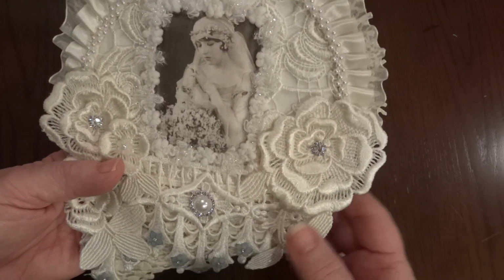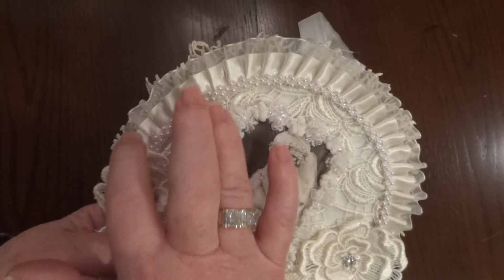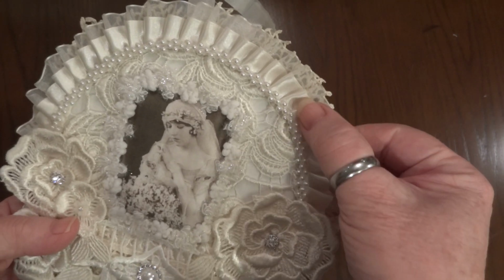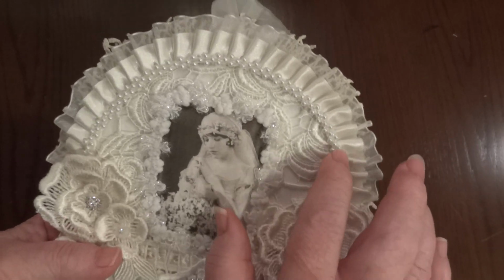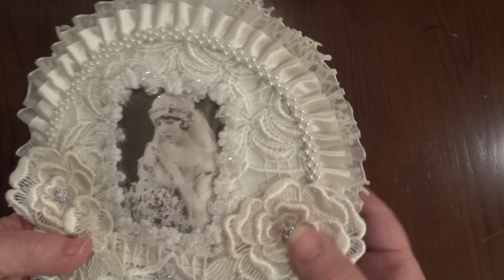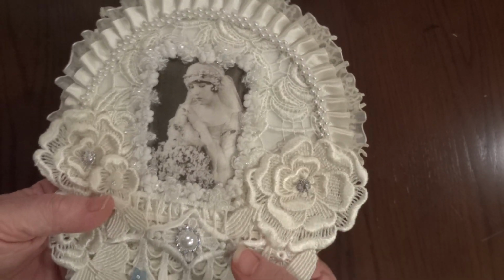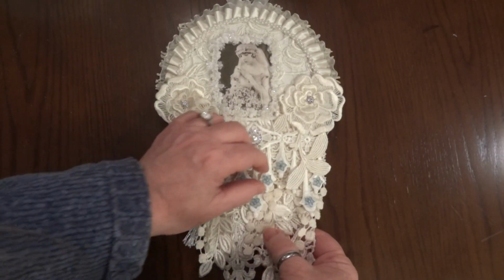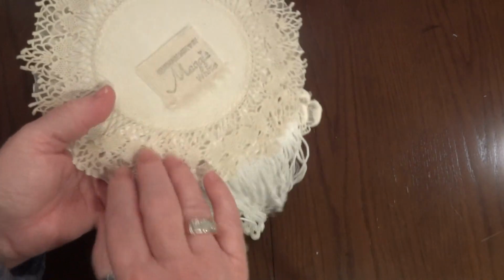And then the next thing I did was I went around the circle with this box pleated trim that I had green tea dyed, and this is from the store. And then this pearl trim is from the store, but I know she's out of this, and she's been trying to get it back because it's my favorite, but she hasn't been able to yet. And then down the bottom, I have several layers of dangles, and I guess I'll show you the back.